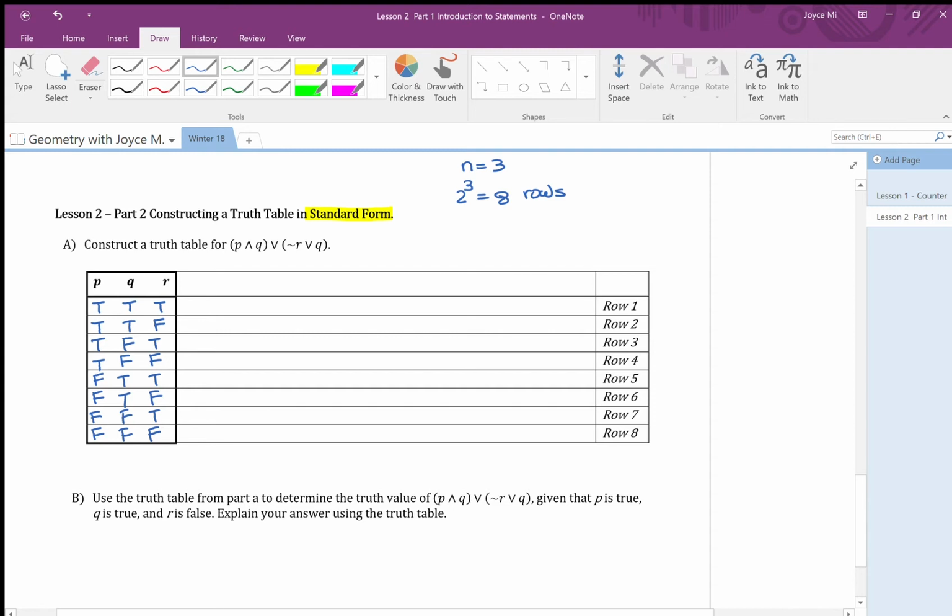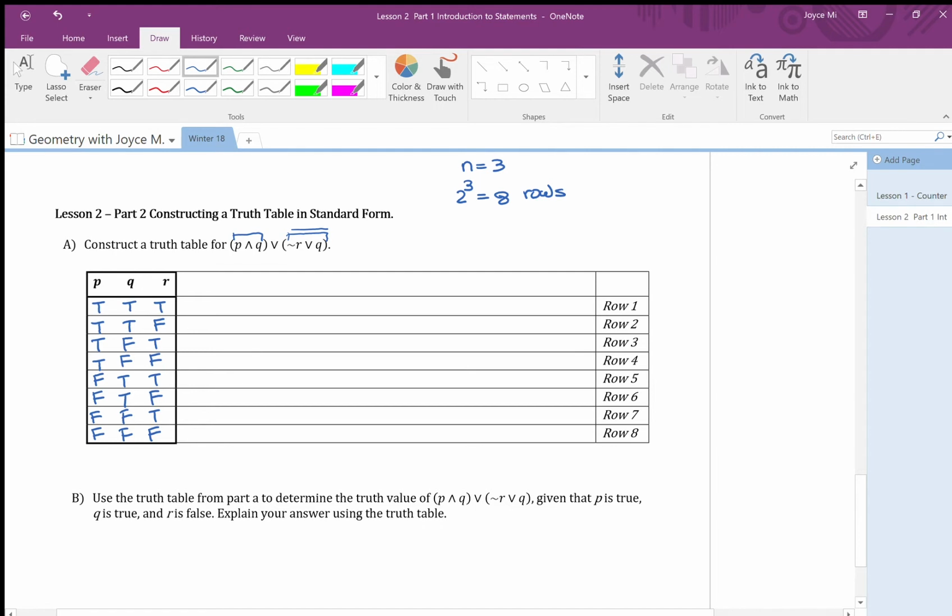Once I've done that, now I'm going to set up my truth table. Before I set it up, let's look at my statement. The statement I have is P and Q as the first compound, followed by the negation of P or Q as the second, and then I have a connective in the middle, right here. So I'm going to do the first component in the highlighted part first, then this one second, and then I look at the connective. So let me set it up first.